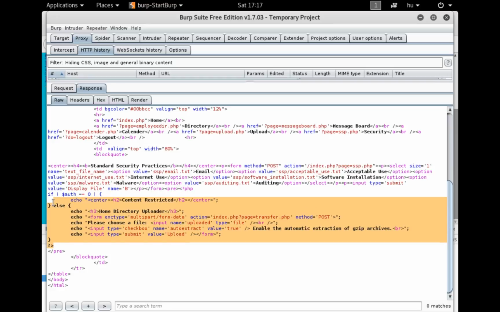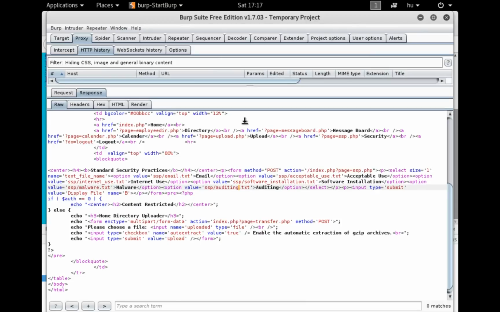Okay, so just a minute. It is here, yeah. From this to this. This is upload.php, but apparently this is only the upload form, and the action of this form is actually transfer.php. So that is the file which does most of the work.